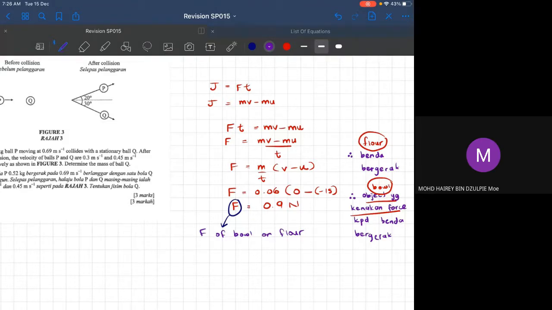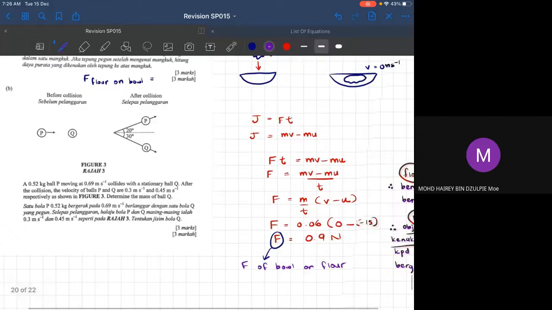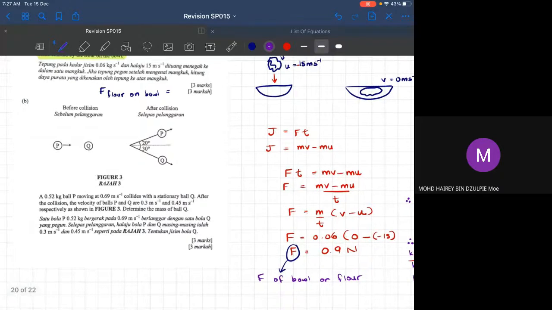Maksudnya kat sini, if the things move, maksudnya kita yang kenakan force pada benda tu. Okay? So maksudnya sekarang ni adalah force daripada mangkuk kepada tepung itu. Okay? So itulah impulsive force is a very hitam, dia tak hitam putih lah. Kamu kena fikir betul-betul walaupun macam tak logik kat situ kan, tapi kamu kena ambil logik tu letak ke dalam situation lain, contohnya macam baseball dengan bat tu, okay. So it's actually the same thing lah, okay.